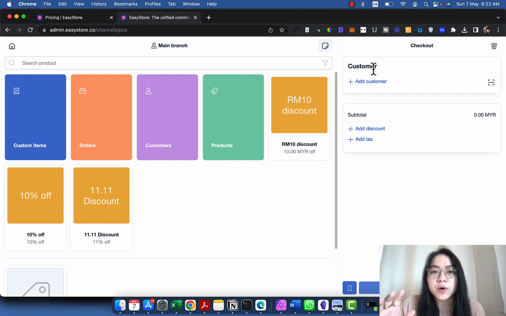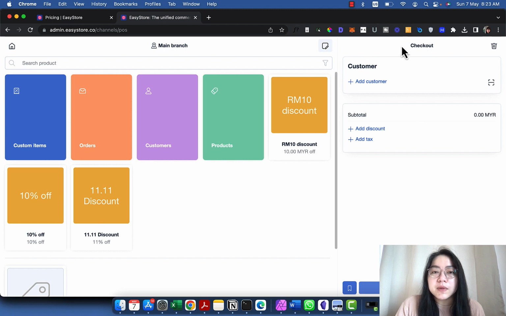For some POS systems, this may not be automatic. Some POS systems require you to pay some money in order for you to activate this particular component, or they may not even have it at all. So this is one of the key benefits of using the POS system that is provided by EasyStore.